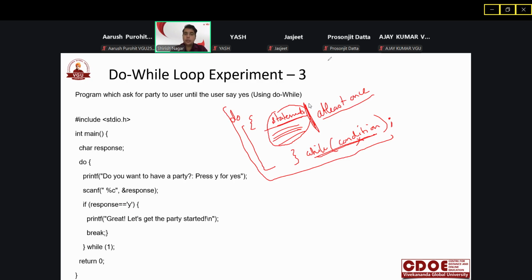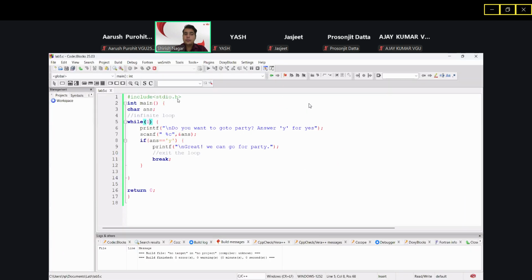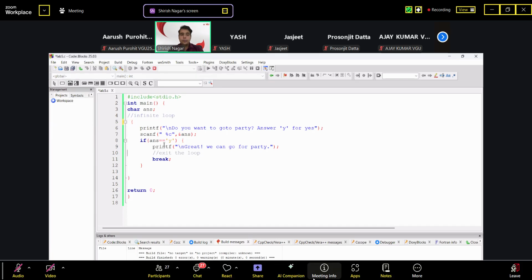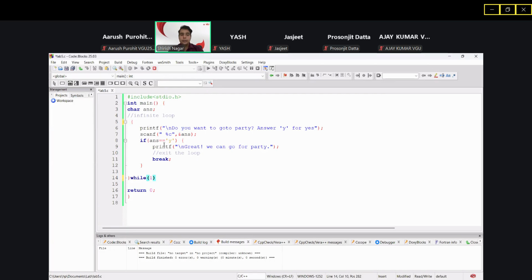So let's implement the same program but using a do while loop. I don't have to make too much of a change. Here I will put this condition at the end, and all these statements I will write in do.